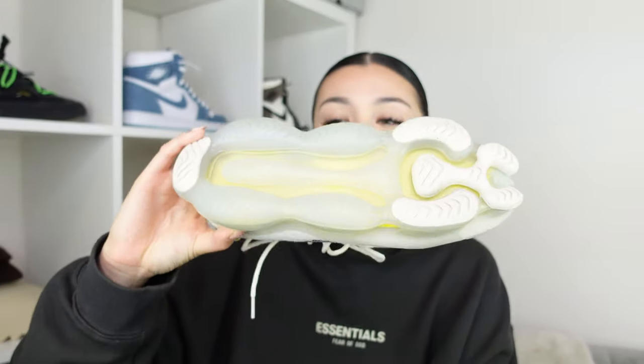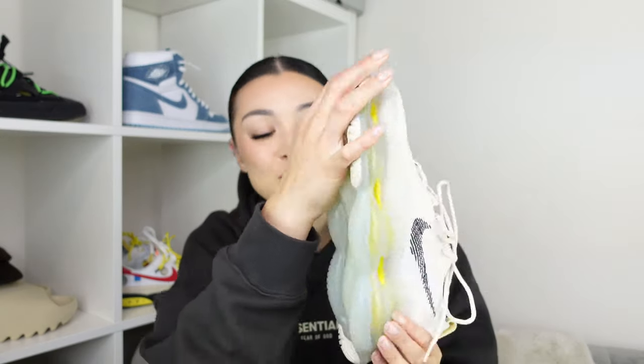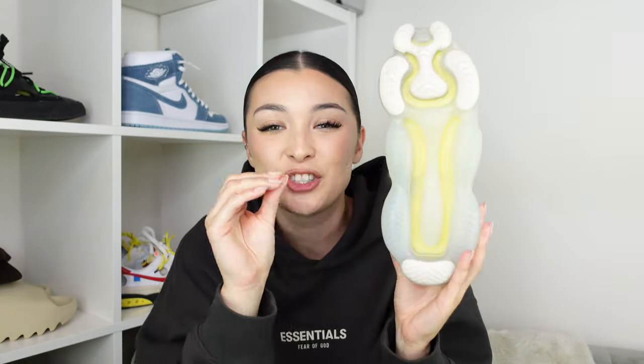However, even though it is more vibrant, you can't actually see a lot of it. But one part I do love, if you turn the shoe to its side, you can actually see the yellow peeping through on the sole. One of the coolest things that I found out when I was researching the shoe is that the Air unit is specifically designed to be this way. It's strategically placed to where your foot is actually placed on the Air unit, of course, to make the most comfortable experience for the customer.